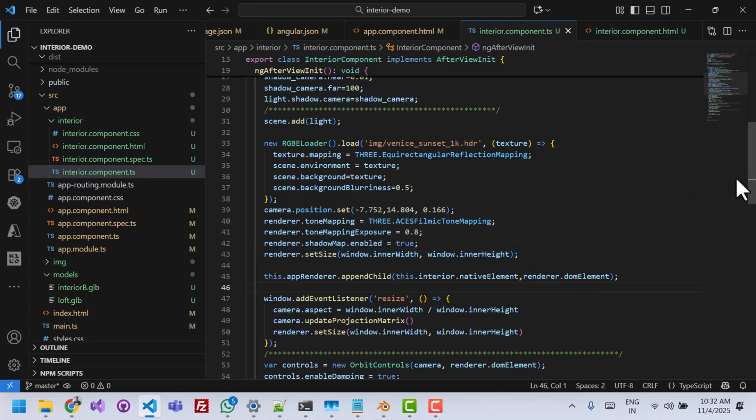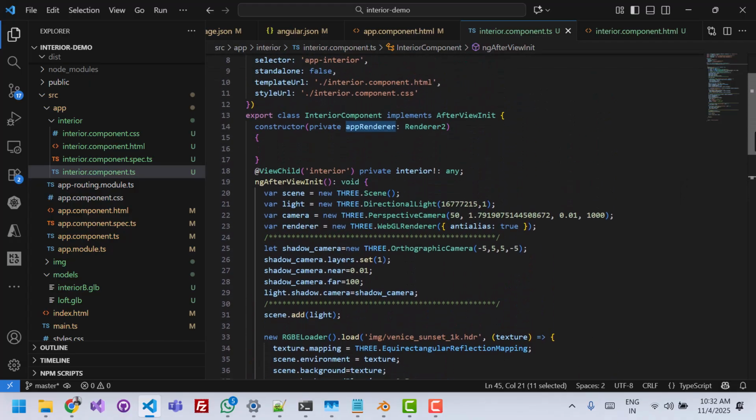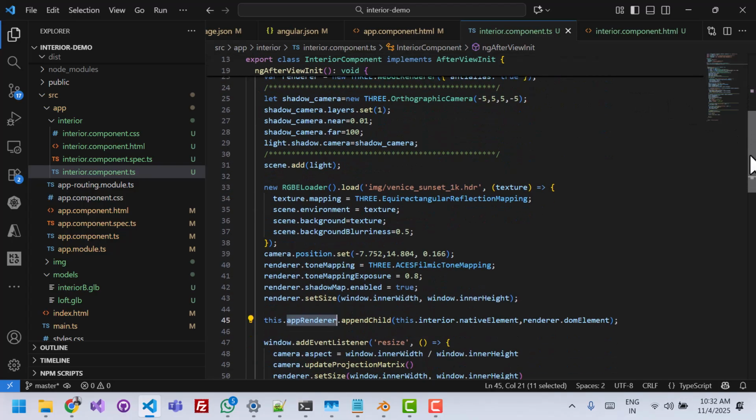So this is the app renderer that I discussed earlier. This is the Angular component, and this renderer is the Three.js component. Don't get confused with this renderer. App renderer will append the child.